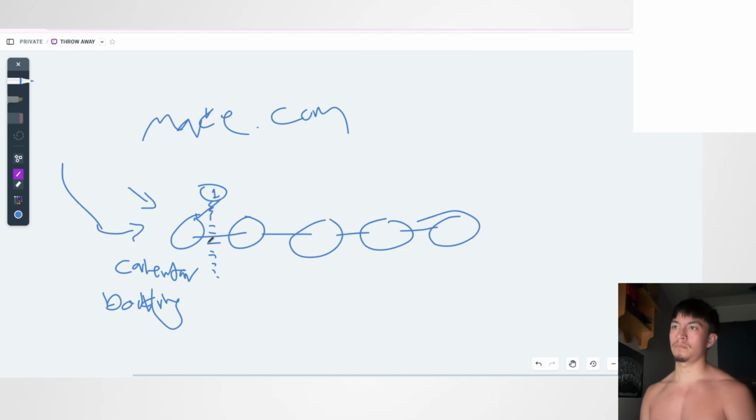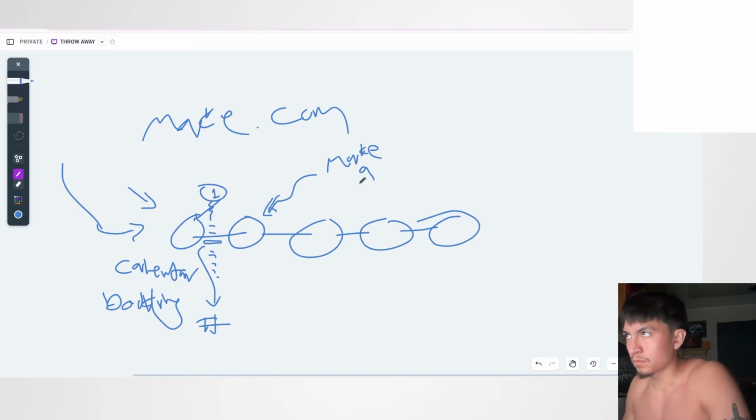First name, last name, phone number, all these things. Part of their information is their phone number. You following what I'm doing so far? So there's a phone number in the calendar booking. The next node, the one right after it, needs to make a call to the person that booked.